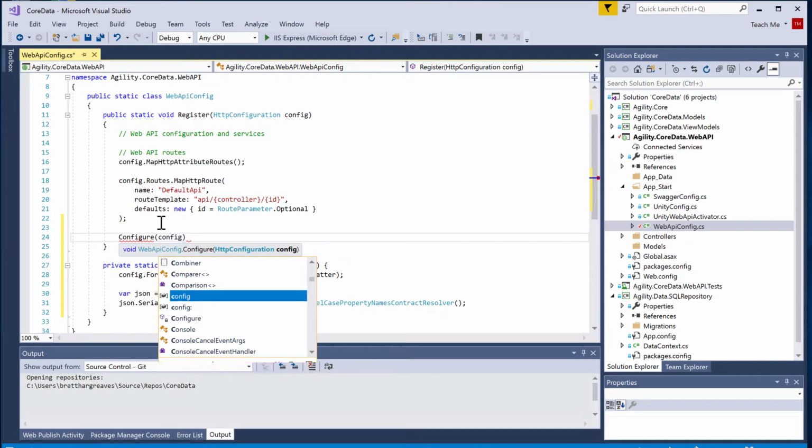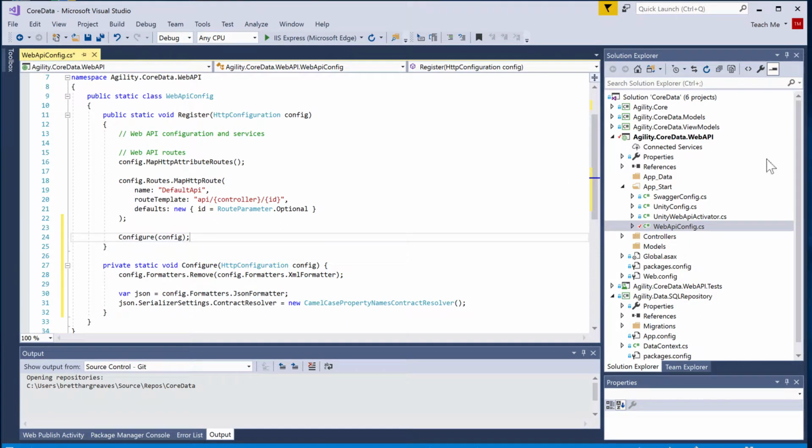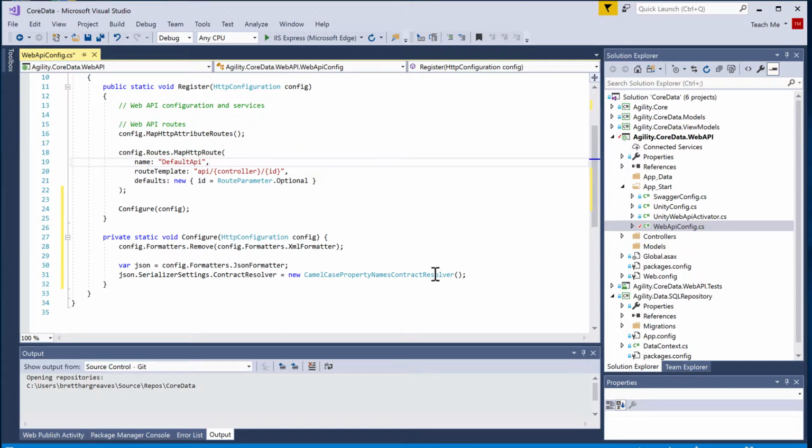So what's basically happening here is whenever we start up the WebAPI project, it runs this WebApiConfig Register command. And one of the things it does is set up our default route, which is how we get this api/controller name/ID. That's how it knows how to map the actual URL to a specific controller and an action within that controller. And so what we can do is get inside that process and start configuring the way the Web API works, and that's what we've done. So we've removed the XML formatter that's the default formatter and then added our own.